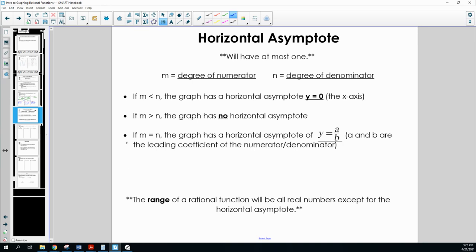Okay? And we can figure out the range. So we already talked about domain. We can figure out the range of a function by looking at the horizontal asymptote. So the range will be all real numbers except for the horizontal asymptote. And again, that horizontal asymptote is that boundary line that our graph is going to not cross or touch. Now the horizontal ones are a little iffy. If it is y equals 0, it can touch it a little bit. Horizontal can be like that. Vertical is a very strict cannot-touch asymptote. Okay, so this is something I would write down if I were you guys.